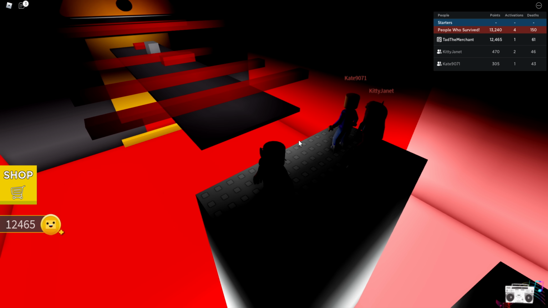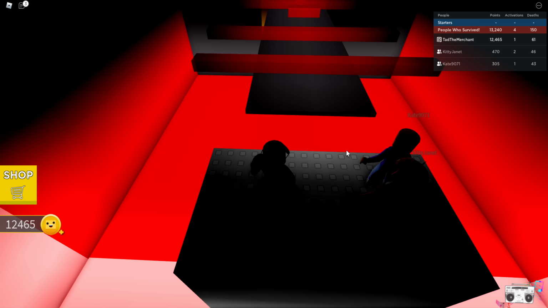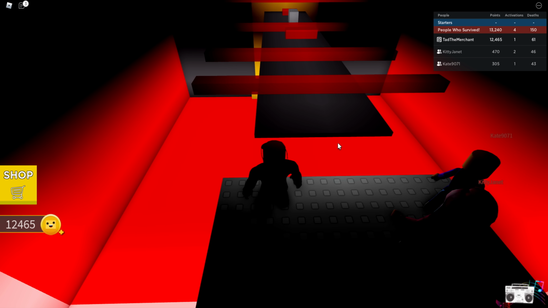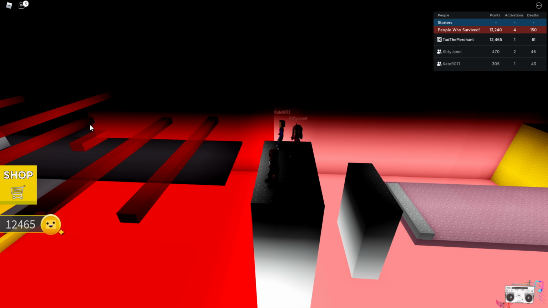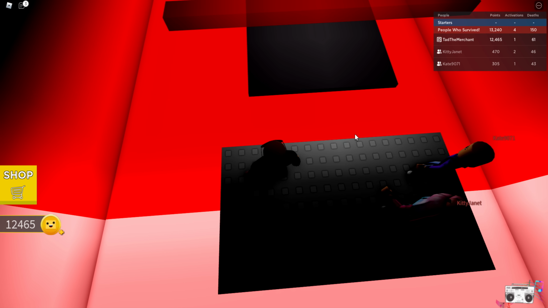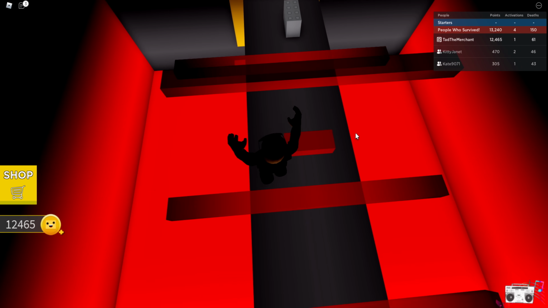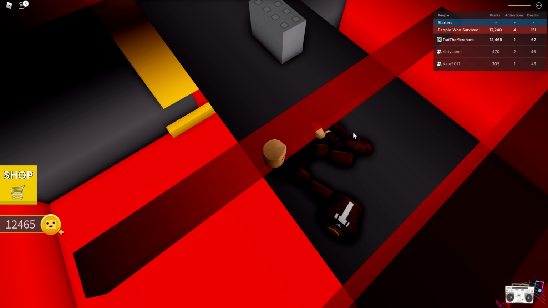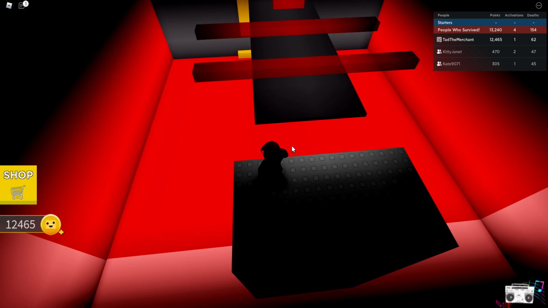Anything red kills you, including those two small red blocks right here and here, but that gray block, that's safe. So what I recommend is you go down either the left side or the right side, and then you want to jump over, then under, then over, okay? So that's what you want to do. Watch me, okay? So you go over, under, then over, but don't die. And yeah, okay, I'm back to this part.